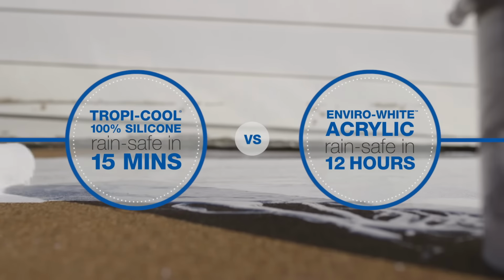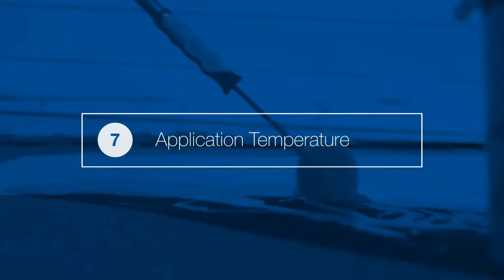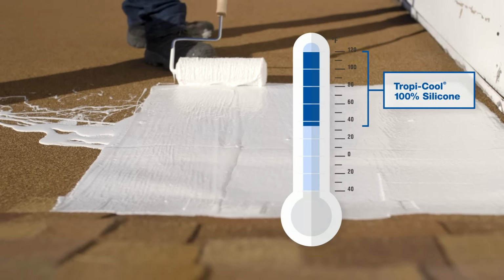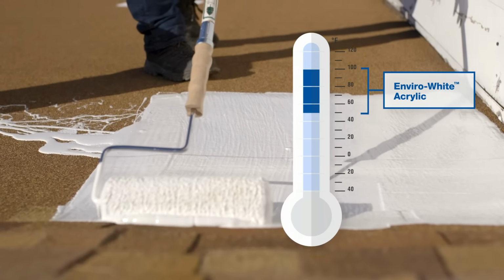Tropicool 100% silicone is rain-safe in 15 minutes, while Enviro White acrylic needs 12 hours of dry weather. Tropicool 100% silicone can be applied between 35 and 120 degrees Fahrenheit, while Enviro White acrylic should be applied between 50 and 100 degrees Fahrenheit.